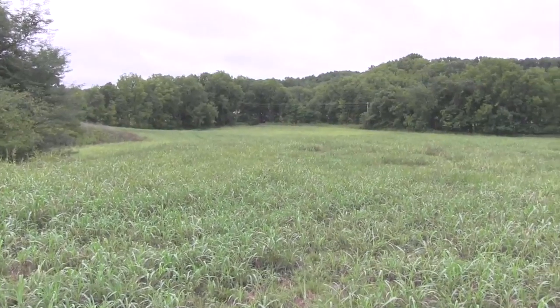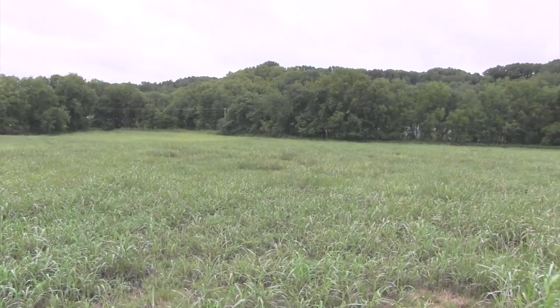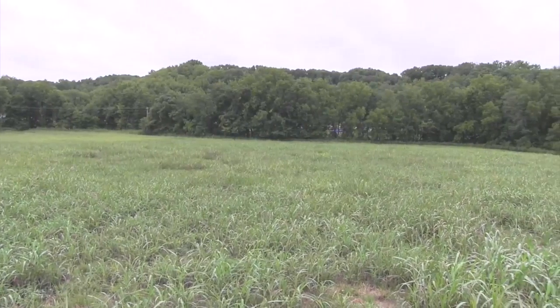We're in a field right now that a couple of weeks ago was brown and really stressed by the drought. If we had turned cattle in here, we could have had a problem. We fortunately got rain this last week and it has shot up tremendously — we're past danger here. Most of this is above 20 inches or so. There is some short material in the stand, but for the most part we're past the danger at this point.